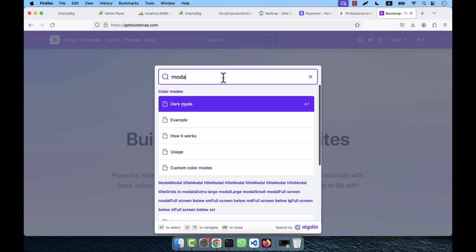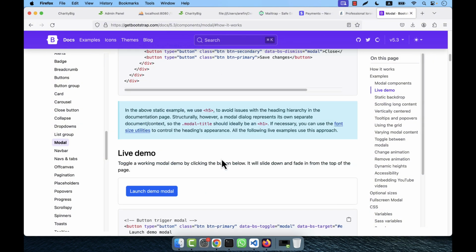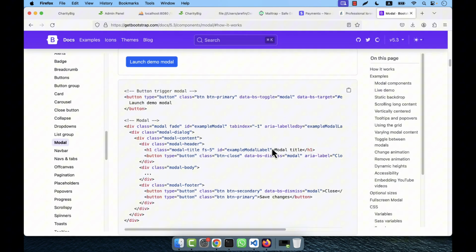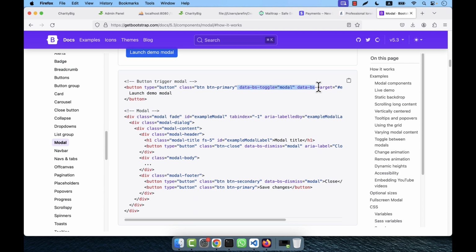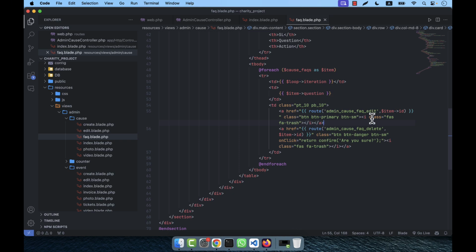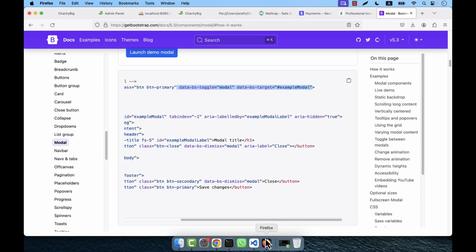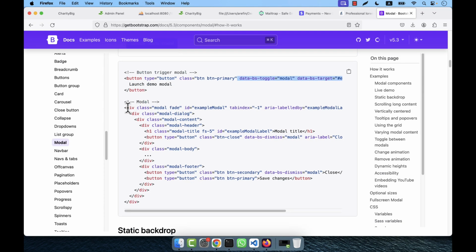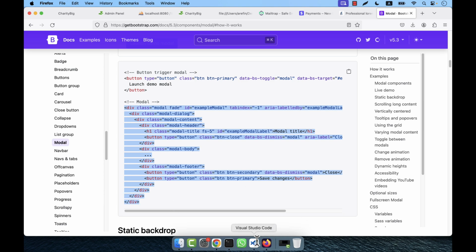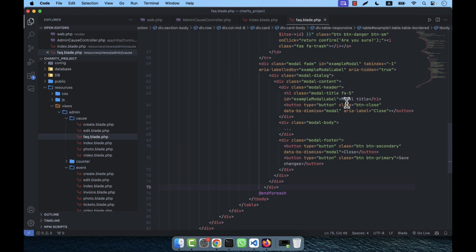I am going to there, and here the pop-up means modal, so I am going to open a modal code, like this modal. Okay, that is perfect. Here I am just going to copy these two items from here, and in my case, here in the anchor tag I am going to paste it. So modal and example modal, and now I am going to copy the modal content from here, and now in the for each loop I am going to paste it, and here it will be edit FAQ, right?